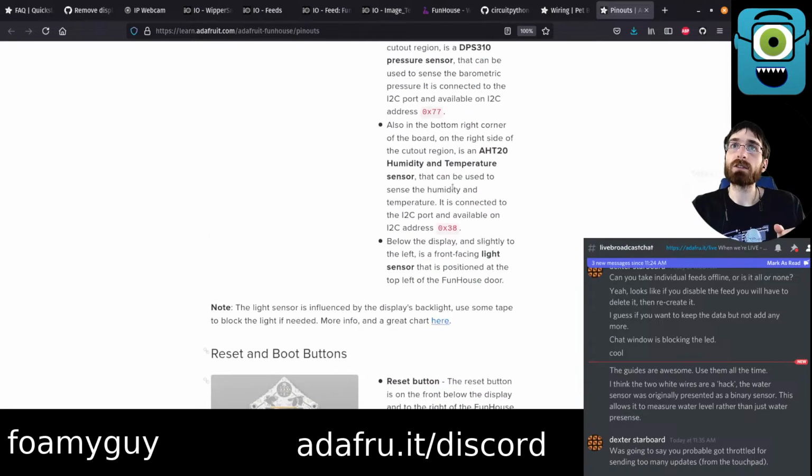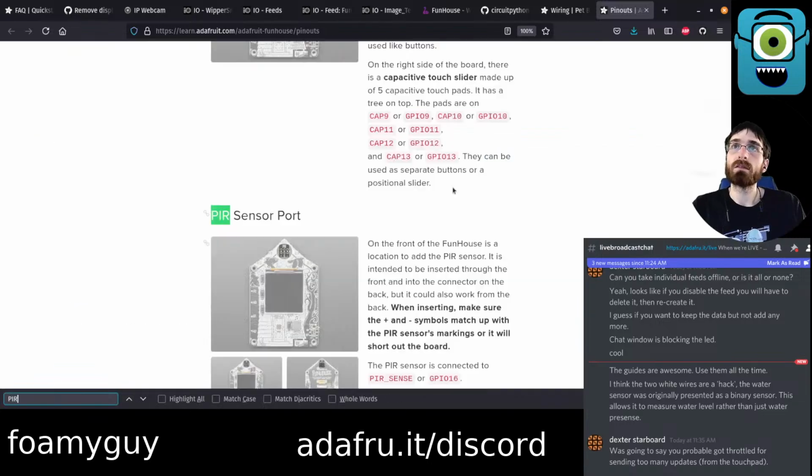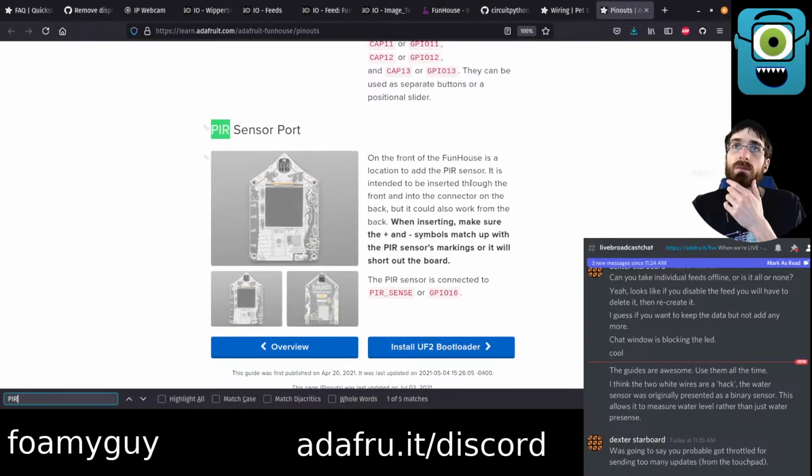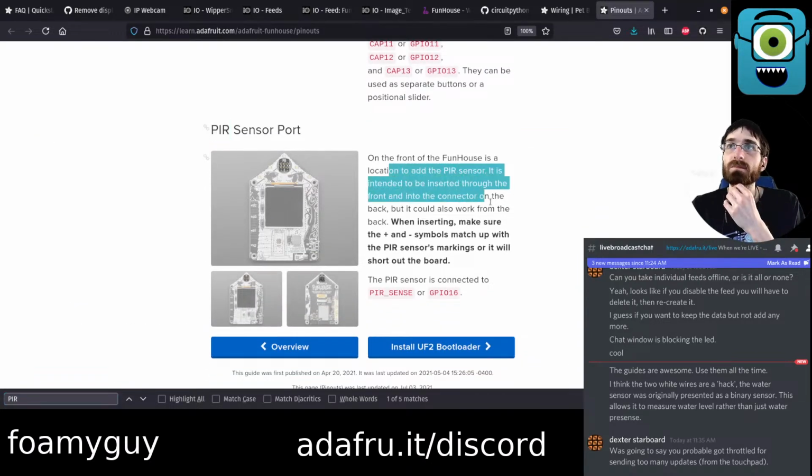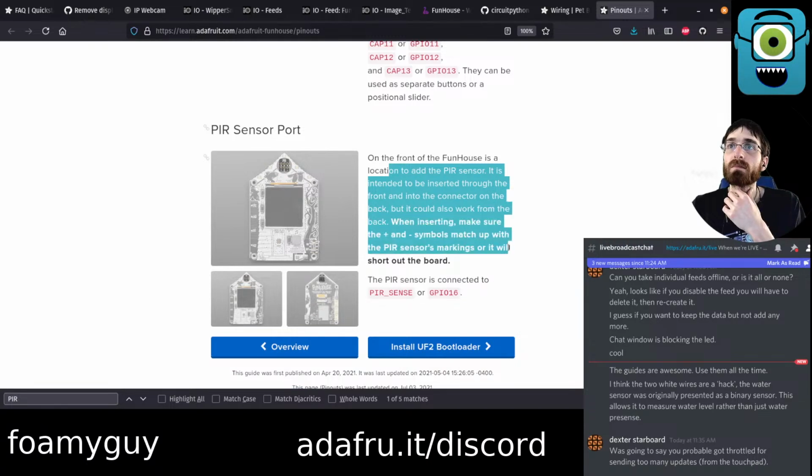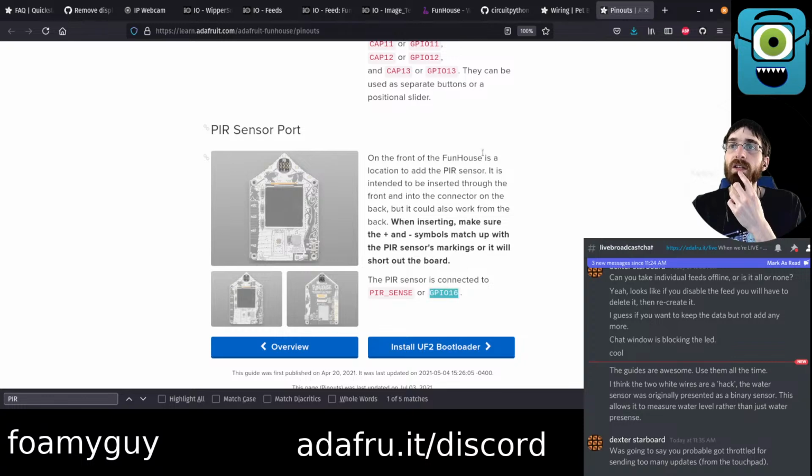And in that case, possibly we could actually use, could we use the PIR port? That's on GPIO 16.